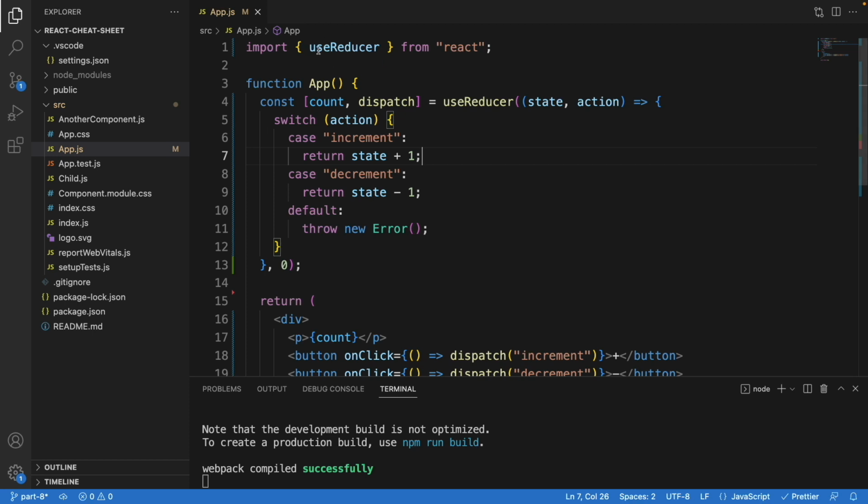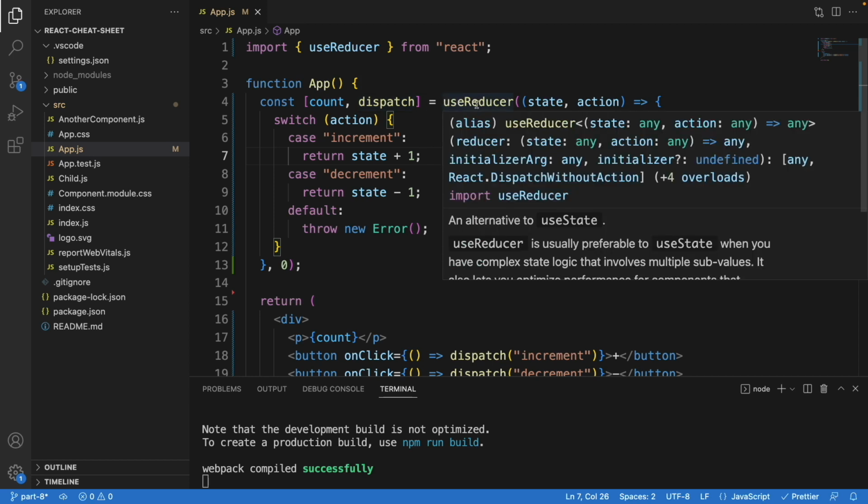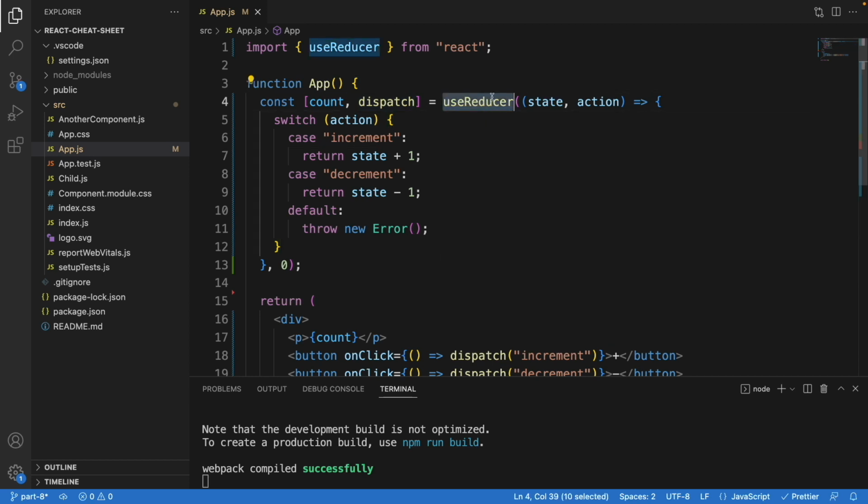First we need to import useReducer from React, and in the App component here we define count, dispatch equal to useReducer. Here we have the state and action, and for the action we are using a switch case. The first action is increment.